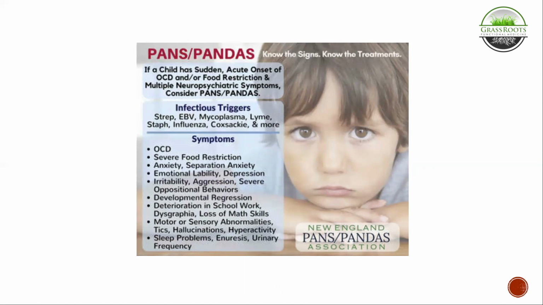So these are just a few of the things that you may want to pay attention to and look out for. Oftentimes you'll get a number of different symptoms that are occurring together. But the big thing to understand is that the child was in a good place, and then they started to backtrack, developmentally, behaviorally, in all sorts of different ways. And then it talks a little bit about the triggers here, but we're going to go into that in more detail on the next slide.